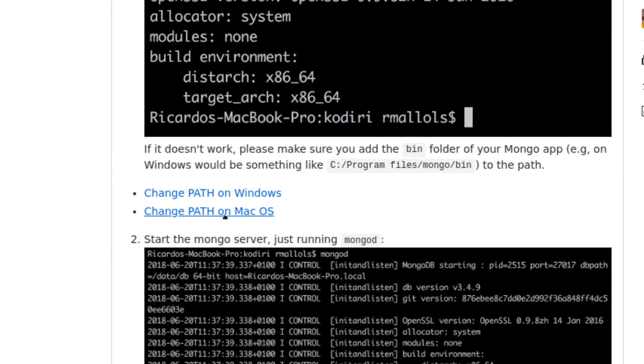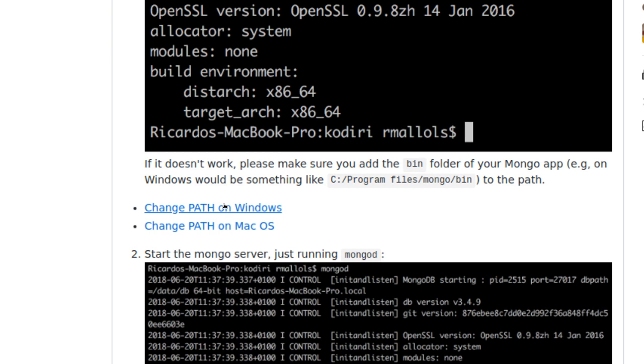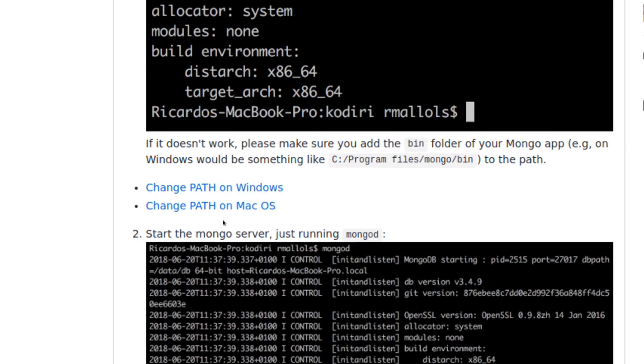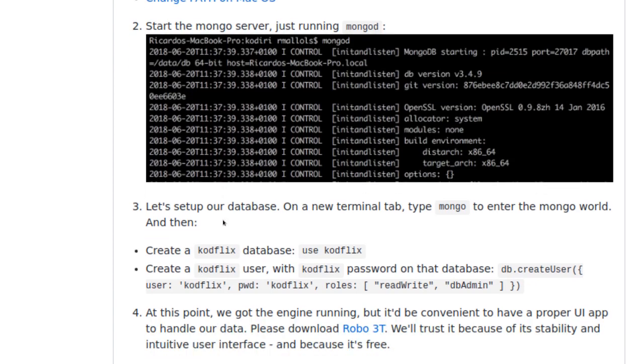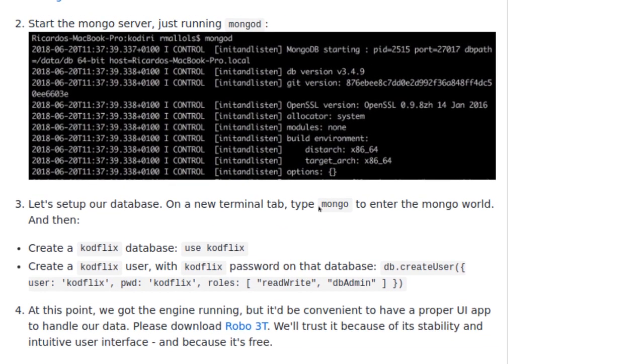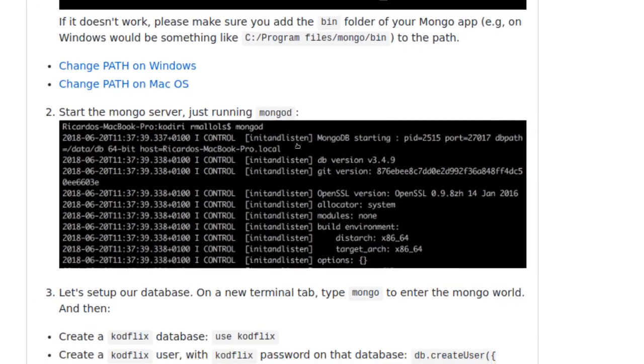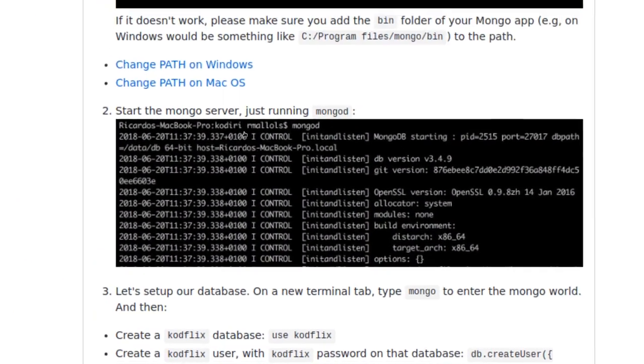I think probably that's the step that trips most people up. Again, depending on your operating system, there'll be different instructions. And after that, it's just doing the similar commands that we did, right? MongoD and then Mongo, and that should get it up and running.